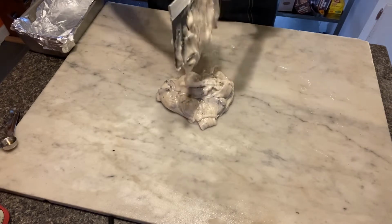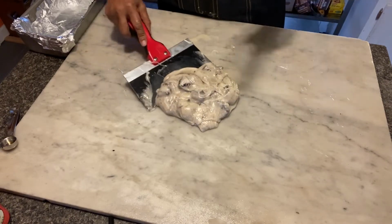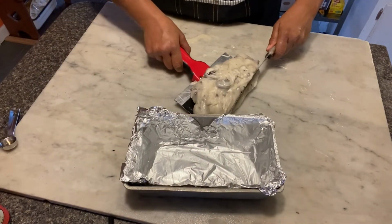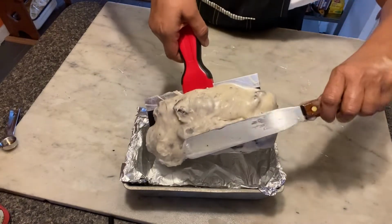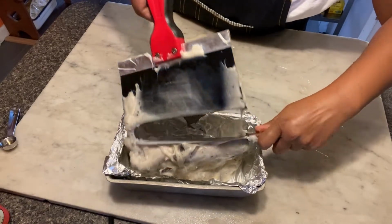And it is time to put it in the loaf pan. So here we go. Just scoop it up like that. That's why I like it, because this thing just gets all of it. Just scoops it right up.